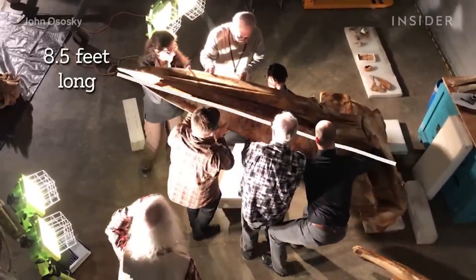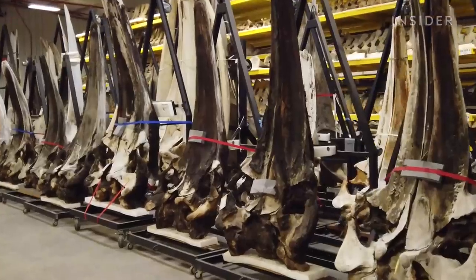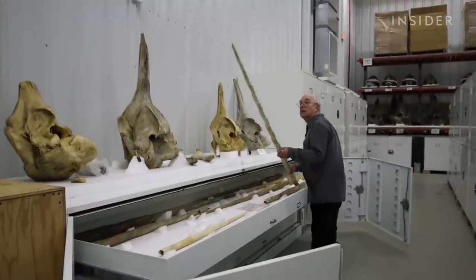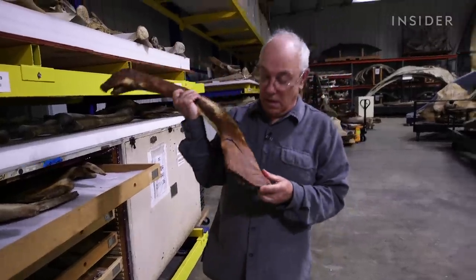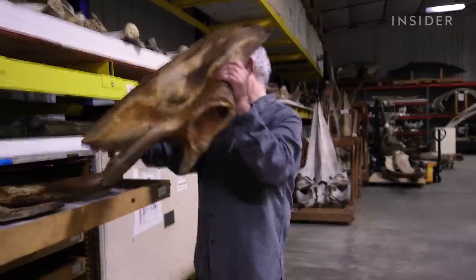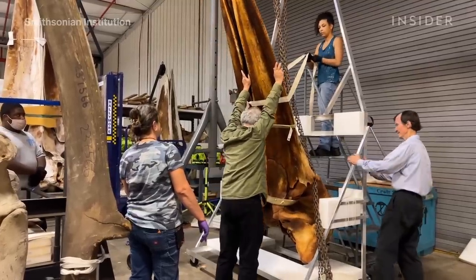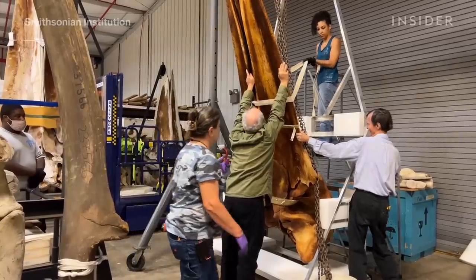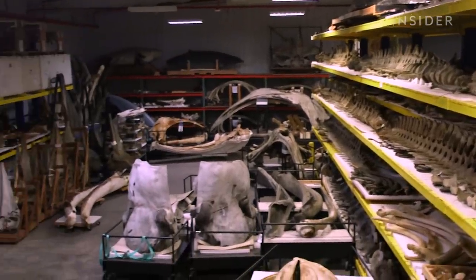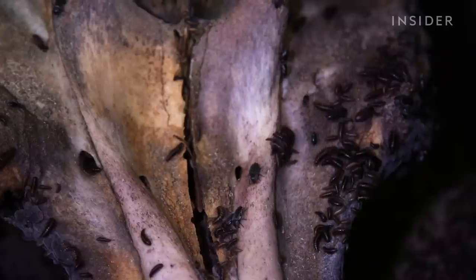This is an eight-and-a-half-foot-long skull of a Rice's whale — just one part of the entire whale skeleton housed in the Smithsonian's collection. This is the first left rib, and in here we have the scapula, which is the shoulder blade. But none of these bones are on display. Instead, they're stashed in a warehouse large enough to fit a 747, alongside millions of other bones. So why is this all hidden away, and what actually happens behind the scenes?